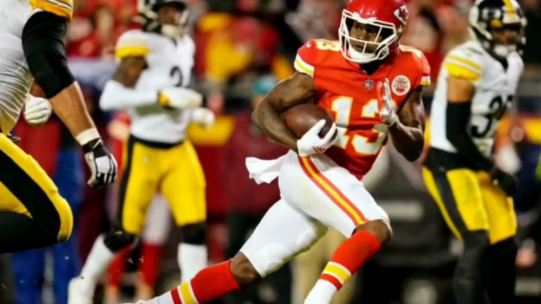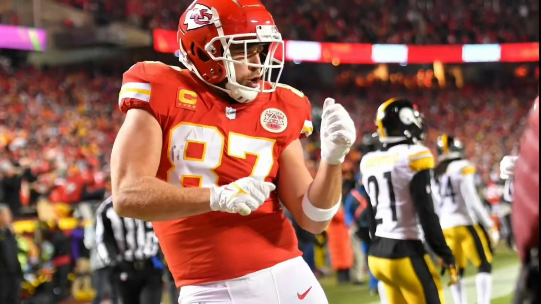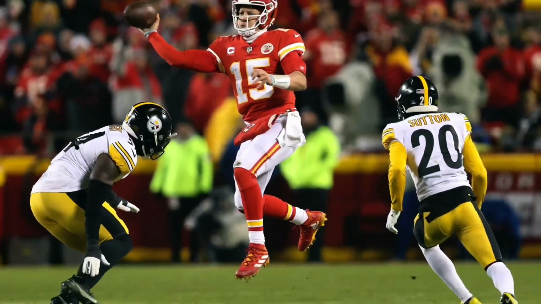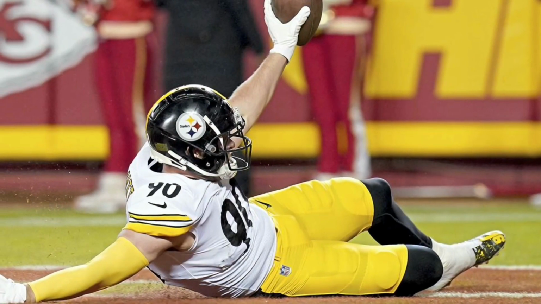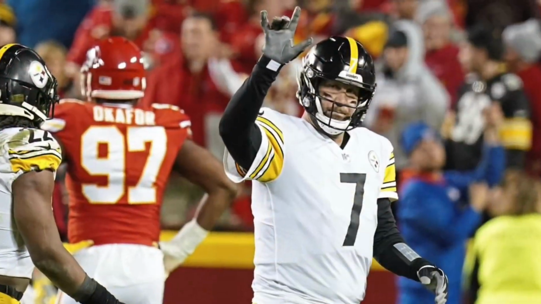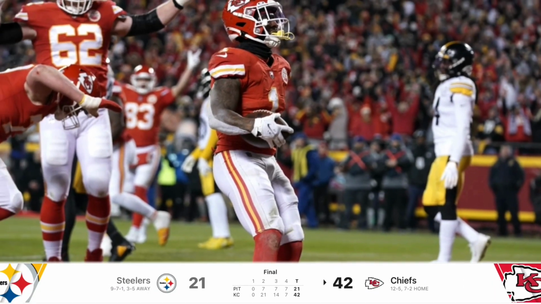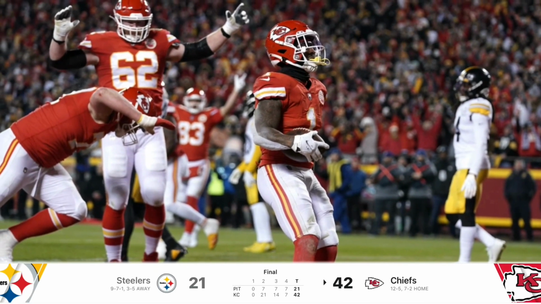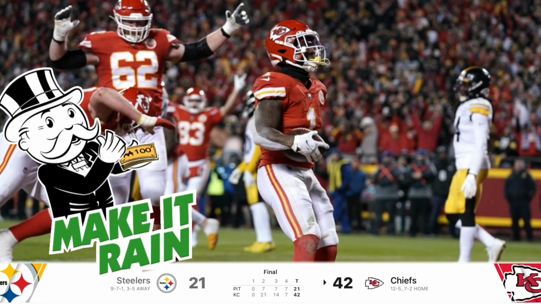Now for the actual game, the Chiefs offense put on a clinic and scored 42 points and almost single-handedly made the total go over by themselves. Fortunately, the Steelers defense scored as well, and Big Ben chipped in a couple touchdowns as a parting gift. Thanks, big guy. Final score, 42-21. This adds up to 63 points, and as you can see, it goes well over the total that odds makers listed. If you had the over, winner winner, chicken dinner.